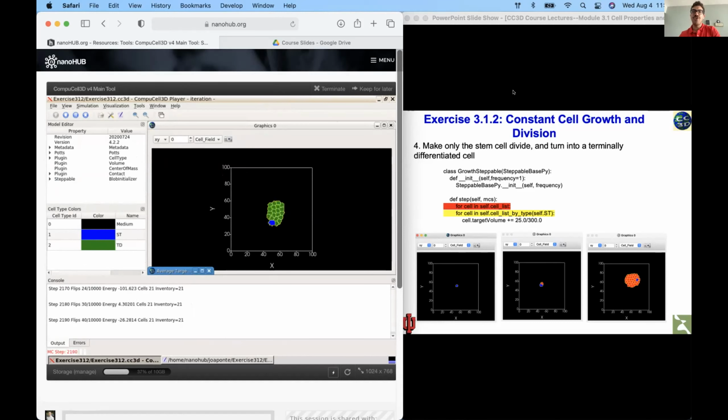So now I've shown you how you can have better control over this. As I mentioned, there's multiple ways you can try to implement this. I chose to do it by just having the stem cell divide.